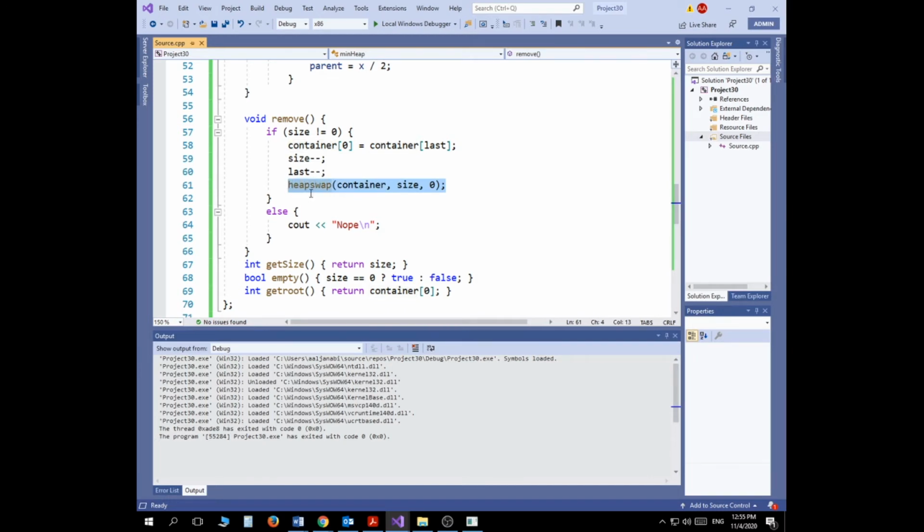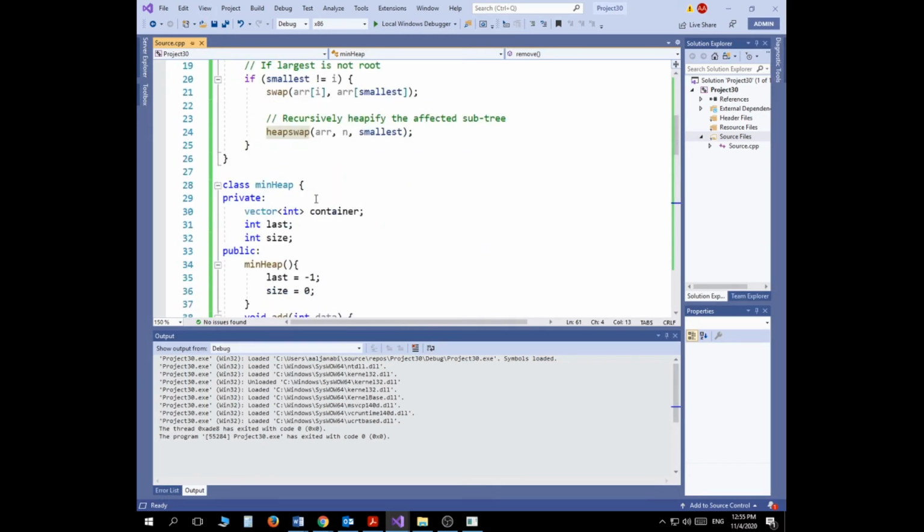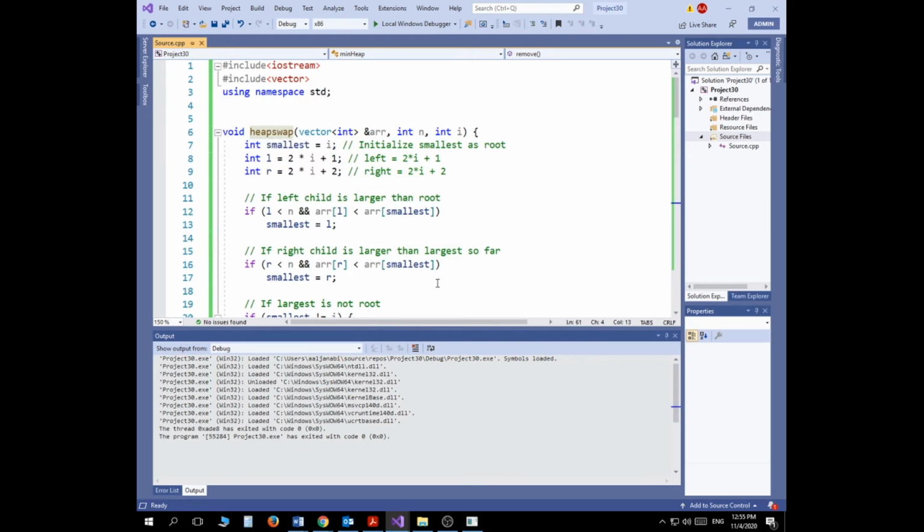And we do have this function. It's not part of the class. So if I go all the way to the top, I call it heap swap, and this is very important, you should pass a reference for that vector, because we know when you pass a vector to a function, you're passing it by copy, not by address. So it has to be a reference, so whatever modification is applied here will be applied to the original container. Okay, so I got the container here, I got the size here, and I got the root index at that point, which at the beginning of this recursive process is going to be 0.